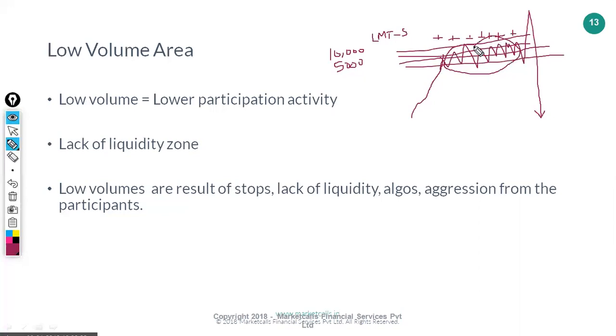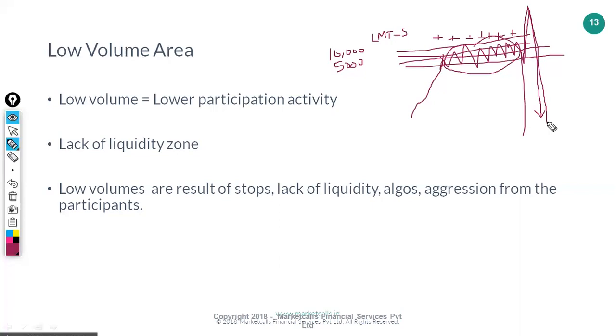Typically, you never know: either the market can fall directly like this, or once all the liquidity is over, they try to push it back. By that time, all the small traders will be losing all their energy, and finally sellers will try to take control. So you should wait for someone to take control in the market, and that will come in the form of momentum. That is how price travels in a high liquidity area. We call that a ceiling effect, or we also call this absorption happening in the markets.